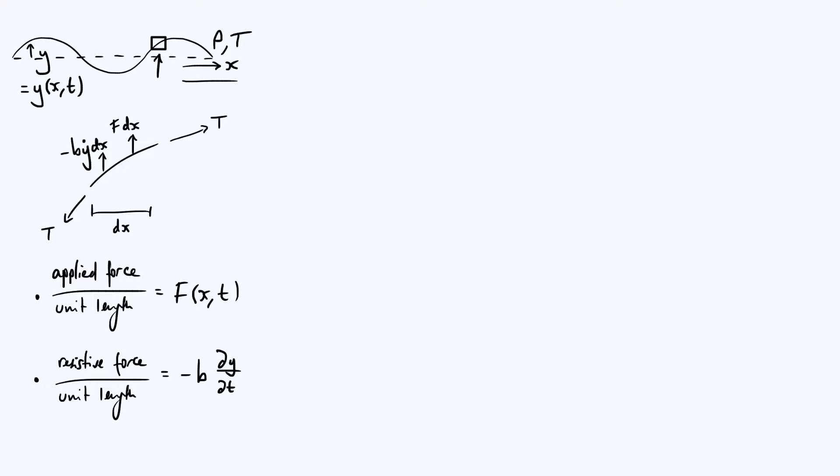Now that we've got our nice diagram showing all the forces acting on a string element, we can apply Newton's second law to that element. Newton's second law in general says the sum of all the forces on an object, sigma i of fi, where i just enumerates all the forces, it's going to be equal to the object's mass multiplied by its acceleration.